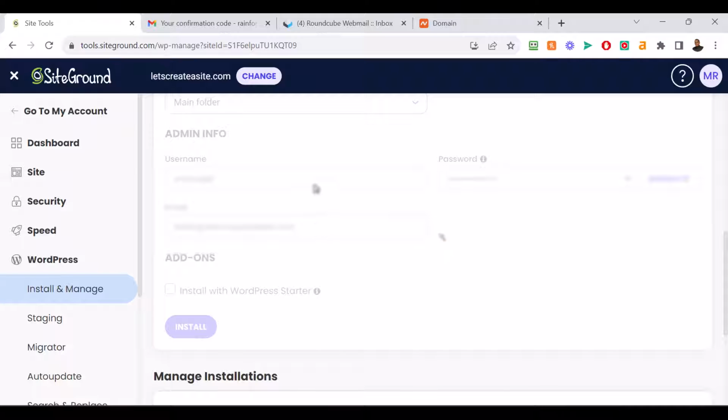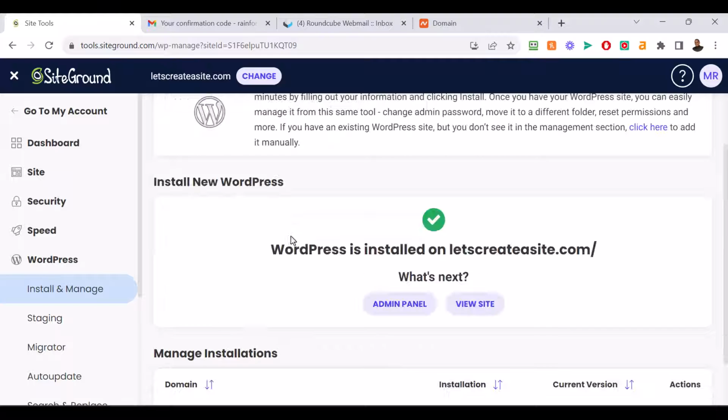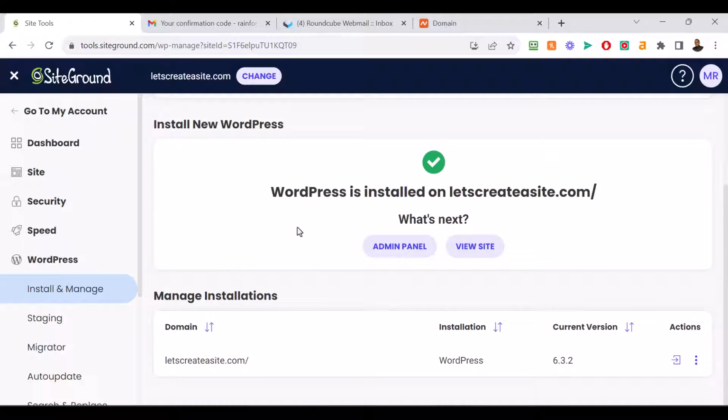All right, so we know let SiteGround do its thing, and it basically is going ahead and installing WordPress on our website. All right, so WordPress is basically installed. Congratulations, you're on your way to creating a portfolio website. So the next thing that we're actually going to do is log into the back office of WordPress. We're going to explore the settings a bit, and then we're going to start creating that amazing website that we talked about.